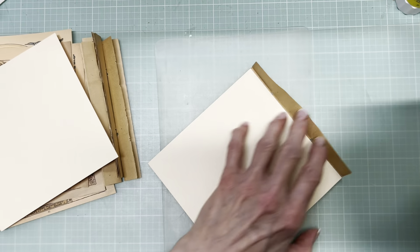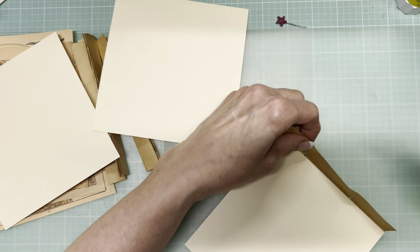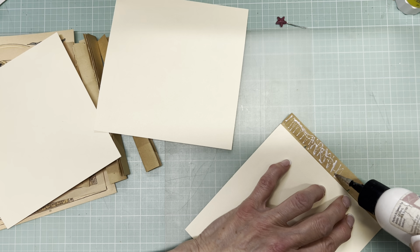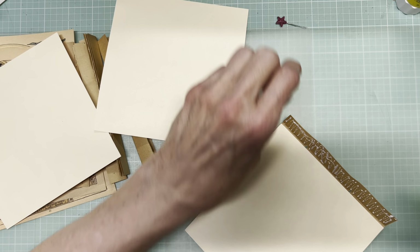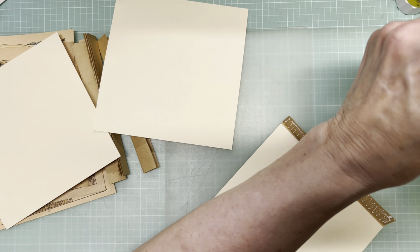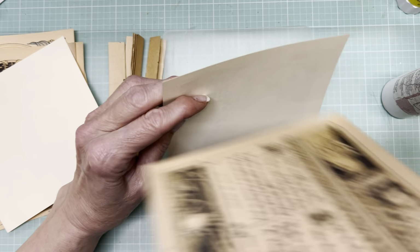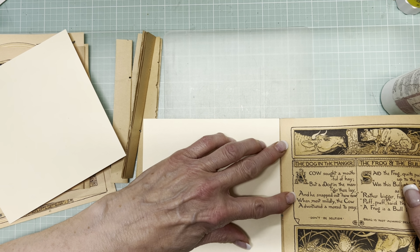That's why I'm always going to be adding the glue here, and that's probably good advice, I would say, overall. How do you like that? I gave you some good advice. By adding the glue to here, if I pick up the piece of paper wrong, I still have a moment, a second or two, to figure out what it is. Number one, make sure it's right side up, but also that it is positioned the way I want it to be. Now, you don't have forever with art glitter glue, but you do have a wee bit of time.